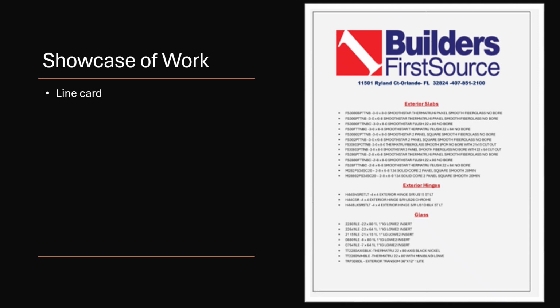Another project I was assigned was a line card. I had to create a nice visual of all of our products that we currently stock. Essentially, this will help our sales team know what we have in stock and what to push out. This type of company has stock items and special items. The special items are things we don't currently stock, but our client wants them, so we go out and get them, but we don't hold them in the store.